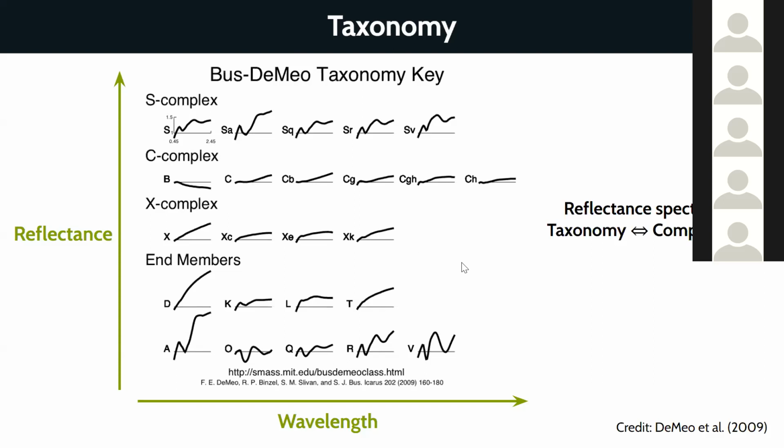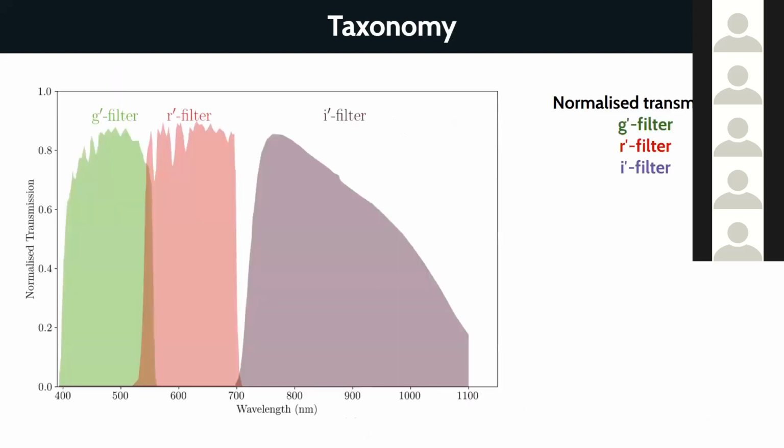So using this then, it's not impossible, but it's not easy to perform spectroscopy on faint, fast-moving objects. So instead of trying to obtain the spectra of these near-Earth asteroids, we instead got the photometry at a few key wavelengths and then used that to classify them and to determine their taxonomic type. So let me explain how we did that.